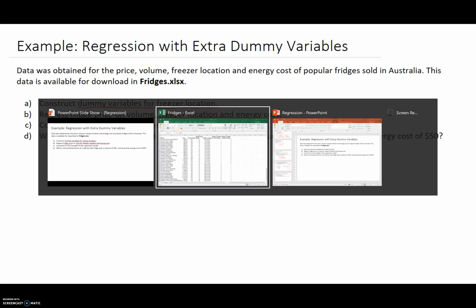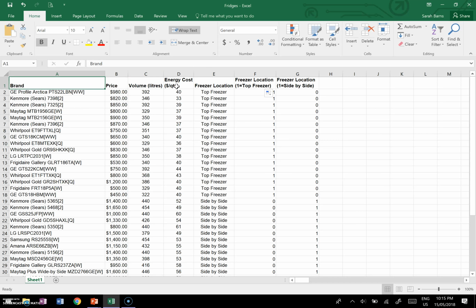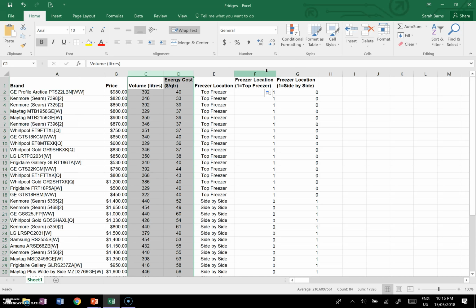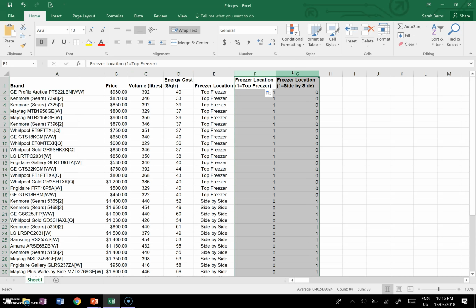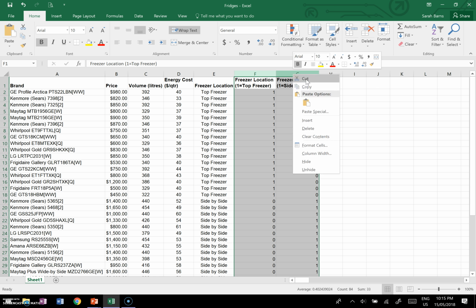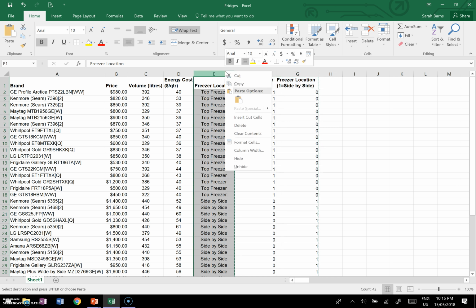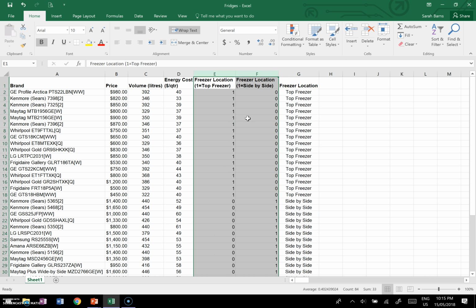So going back to Excel, in order to do this using the Excel tools, we just need to make sure that all of our independent variables, volume, energy cost, and these two for freezer location, are in consecutive columns. So I'm just going to cut this and paste it on the other side. That's just so Excel doesn't throw you an error.